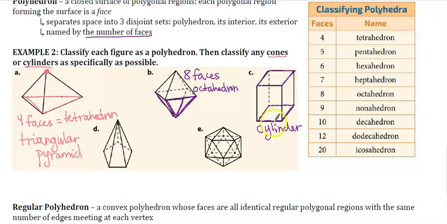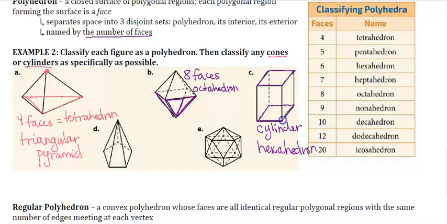So currently though, how many sides does a cylinder have? Or faces, pardon me. So it's got a bottom and a top, so that's 2. Then it has a front, a right, a back, and a left. So that's how many? 6. So 6 is a hexahedron. And we're going to name it as specific as possible.